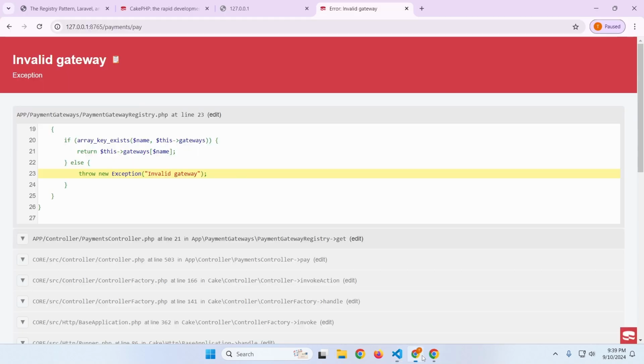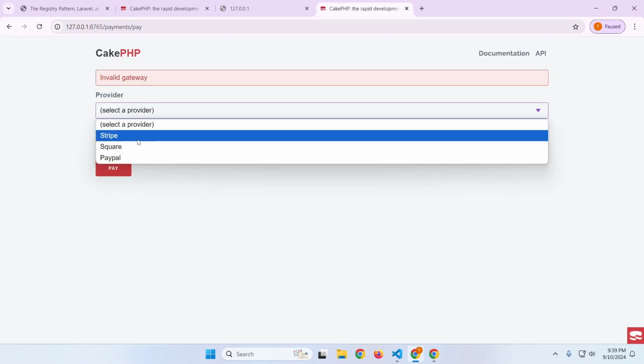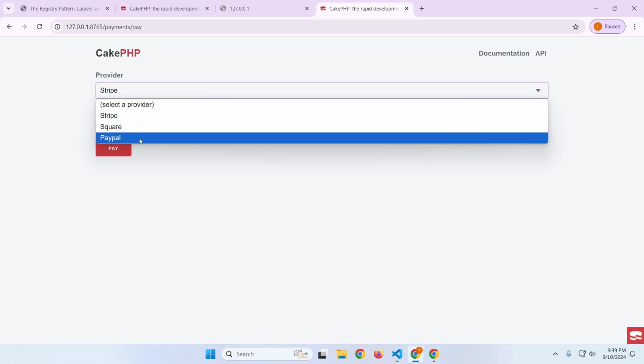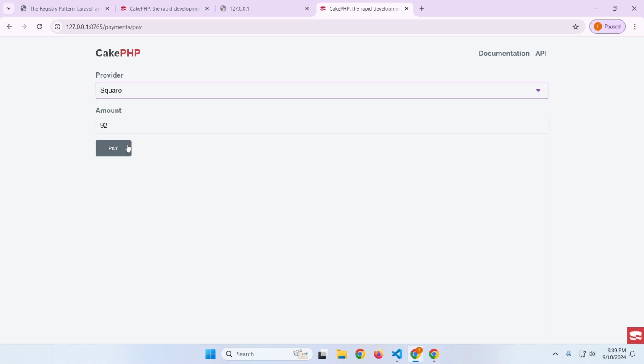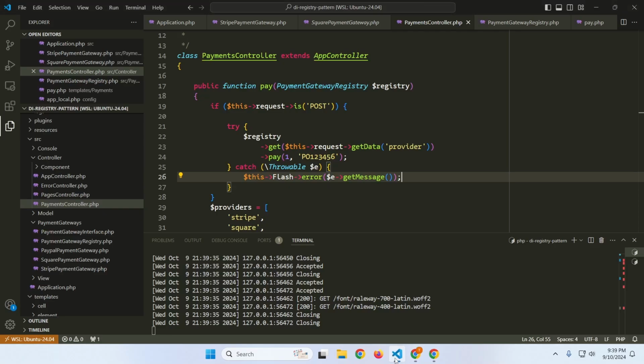And let's try that now. If we haven't selected anything, and if we choose Square, it's not there either. So that's now working kind of okay.